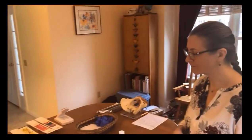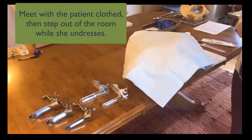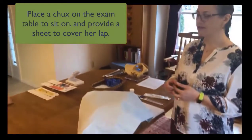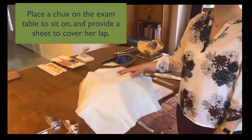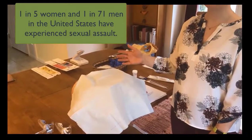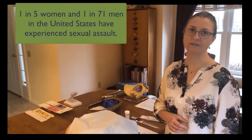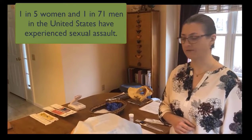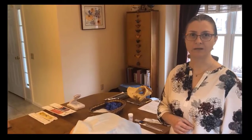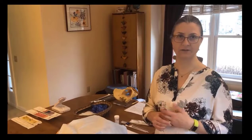We're going to start with setting up the patient for the woman-centered exam. I always speak to the patient initially wearing her clothes and then ask her to get undressed while I'm out of the room, and then ask her to drape her midsection with a sheet so that she feels covered up and comfortable. Whenever we're doing this exam we need to remember that a large number of women have experienced sexual trauma of some kind. So this exam is intrusive at best and can be re-traumatizing for some people. It's important to think about what language we use and how we use our hands and our instruments in the most kind and considerate way possible.